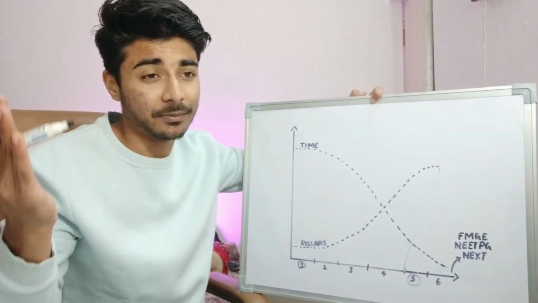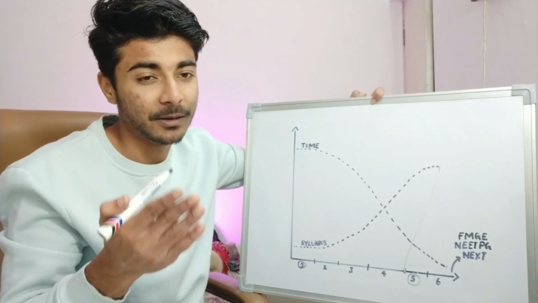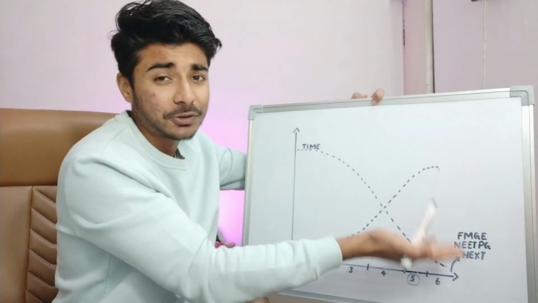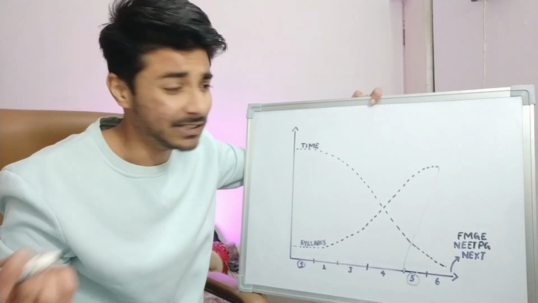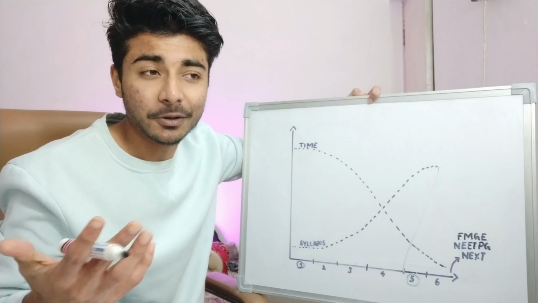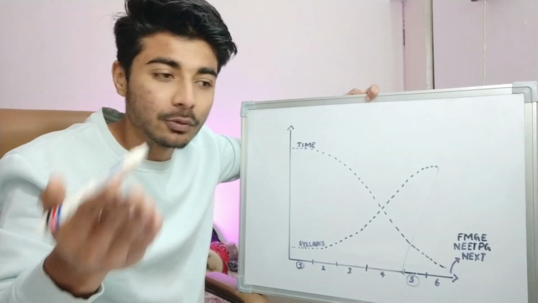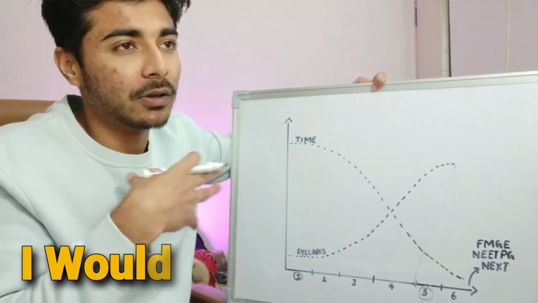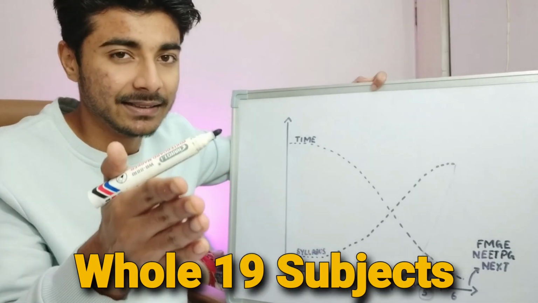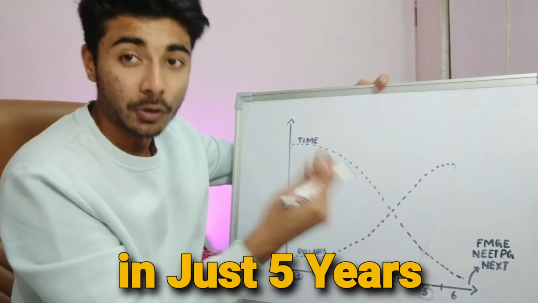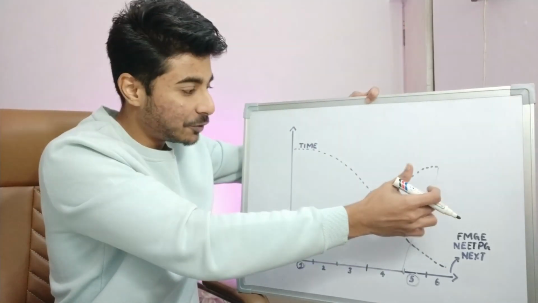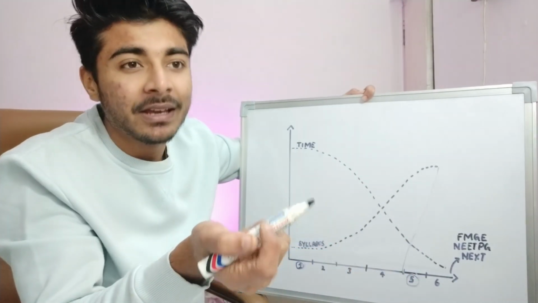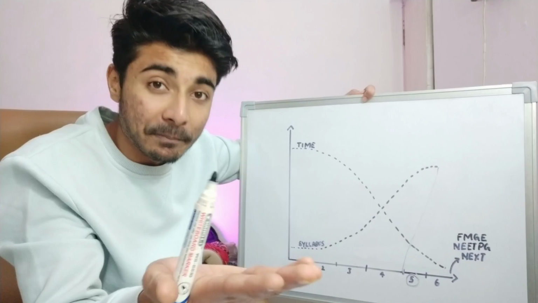Okay? So as we go down the line, when we are in 5th or 6th year, the amount of syllabus really goes up when you have a hell lot of clinical subjects coming up, and the amount of time that you have is very less because the exams are reaching which you have to give, probably FMGE, NEET PG next, and for us students of Ukraine also we have our CROC 2 exam in the 6th year. So what I decided in the very first year for myself was I would try to complete the whole 19 subjects in just 5 years. So obviously this graph would get much more constricted towards this side, and we have a very less amount of time for the subjects that we have to complete.